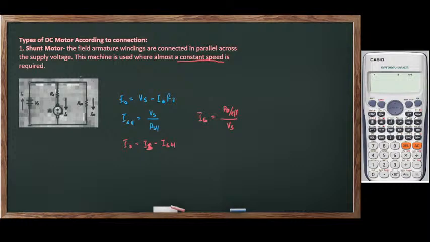So ito yung formula ng shunt motor. So ito yung equivalent circuit niya. So parang binaliktad lang to na shunt generator. So for example, ito yung ating voltage source natin. Ito yung ating armature resistance. Ito yung ating back EMF or the counter EMF. Ito yung ating shunt resistance at yung shunt current.